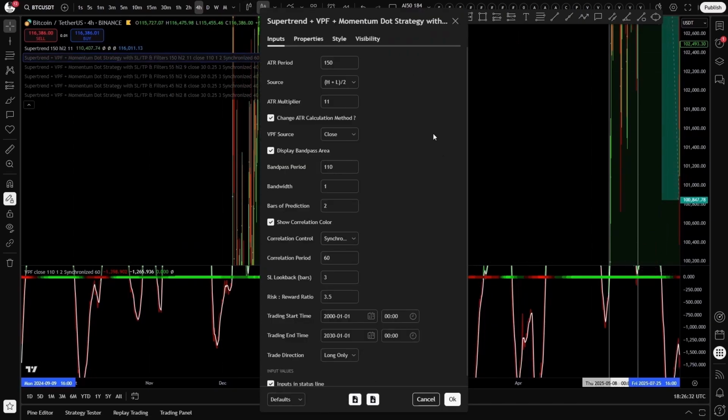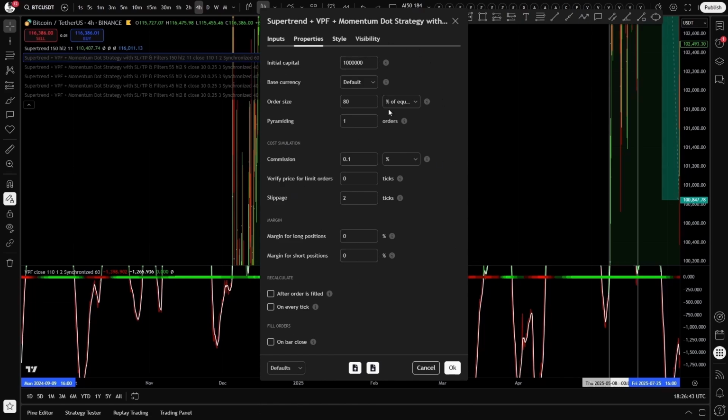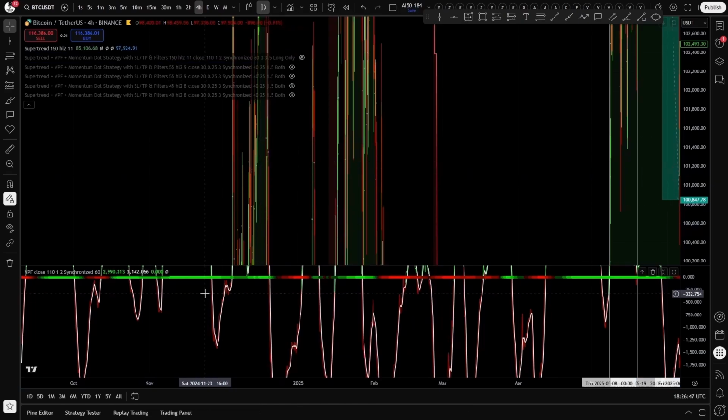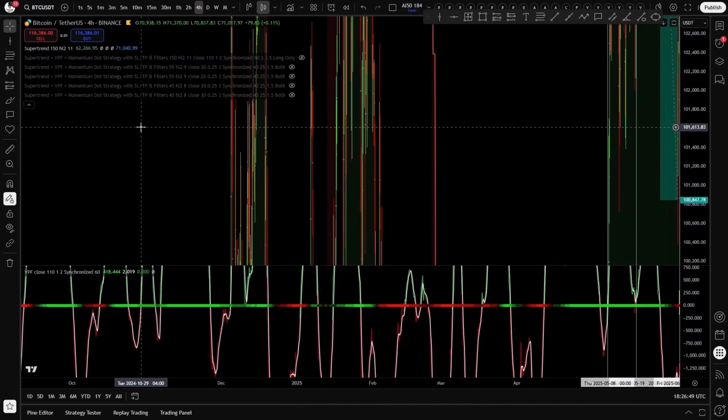Keep in mind, after you put it on your chart, make sure to use the correct parameter settings. These are my optimized settings for the BTCUSDT 1 hour chart with these properties tab settings. So if you want to get access to the strategy script, just go down into the description. You will find there a Google Drive link. Click on that link. It will lead you to the strategy script. Copy the strategy script. Come back to TradingView.